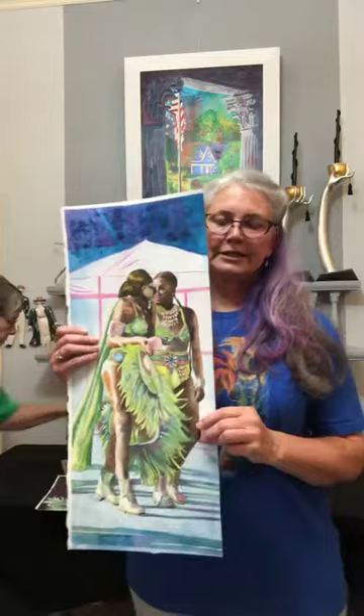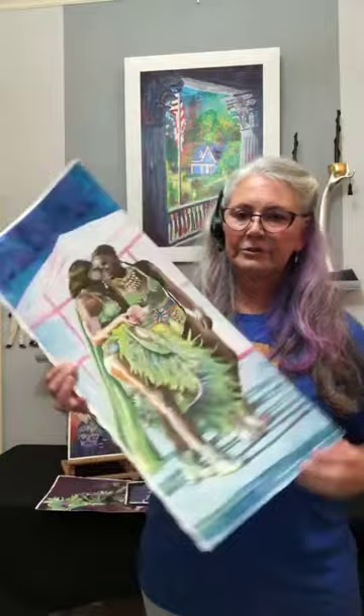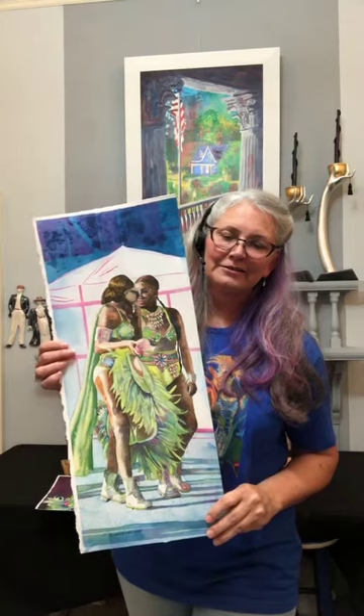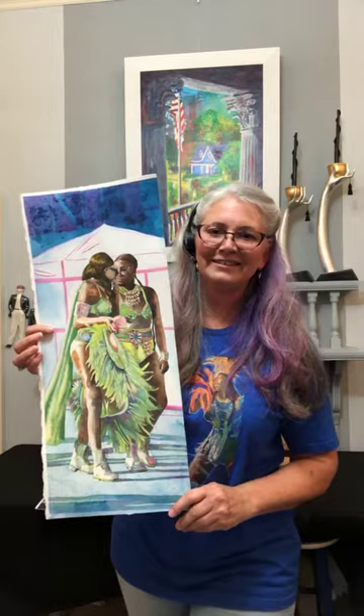One painting was originally a full sheet, but I didn't like the other half, so I cut it in half and made two different paintings. It's informally called 'Gossip Girls' — the performers have their headdresses off and are busy talking, not paying attention to the crowd. I was near the end of the parade, so things were pretty crazy at that point.